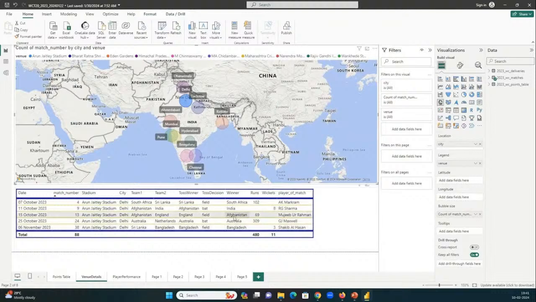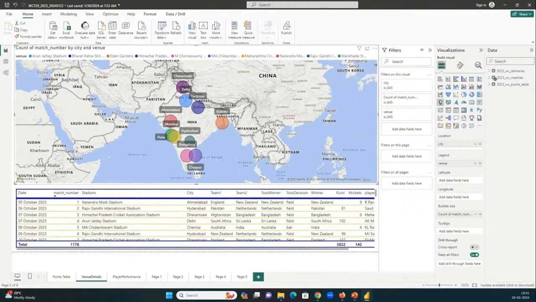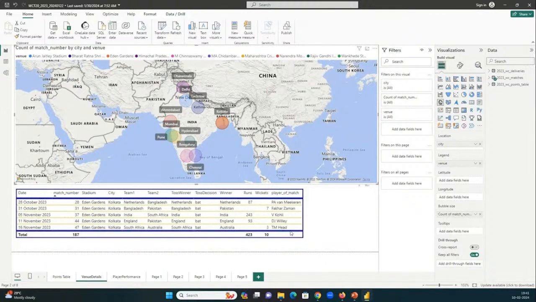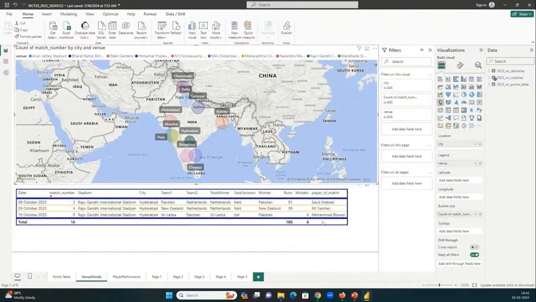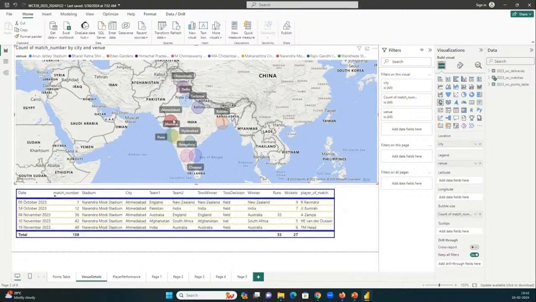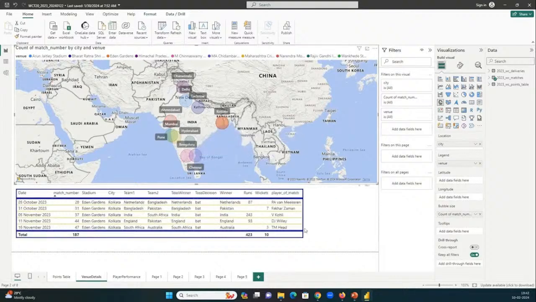How many runs have been scored? How many total wickets have been captured? All those things. And if you can see here, like who was the man of the match in the matches that have been played in Kolkata. If you see in Hyderabad, it was mostly Pakistan matches. Santner, Rizwan, Shakil. I think Mumbai or somewhere it was Virat Kohli more. It should be Kolkata. Yeah, Virat Kohli here.